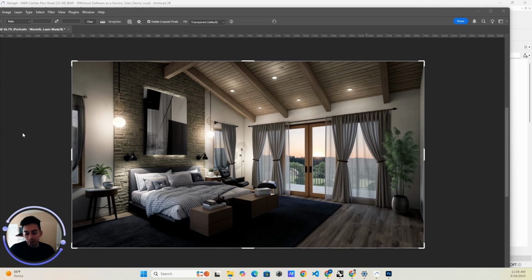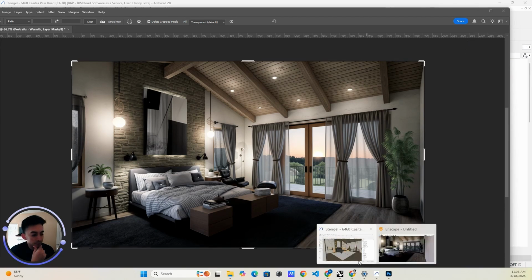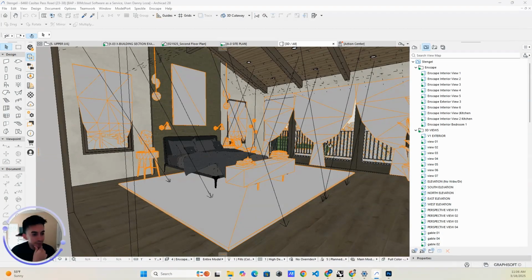So, to start, how do we create an image like this? The first process I followed was in ArchiCAD, and I know I'm using ArchiCAD, but you can think of it as using Revit, Rhino, or SketchUp. The reason I keep using ArchiCAD is to show you that you don't need the most advanced 3D modeling tool to come up with amazing results.